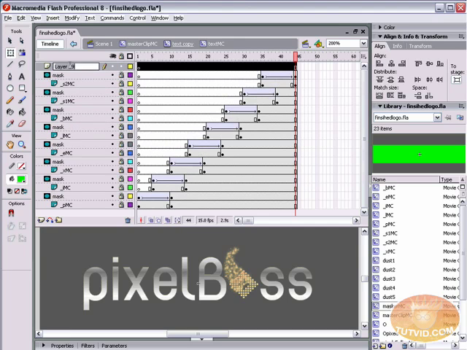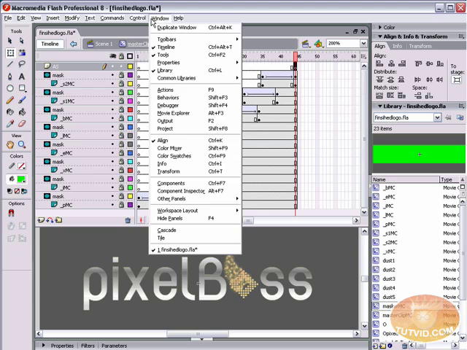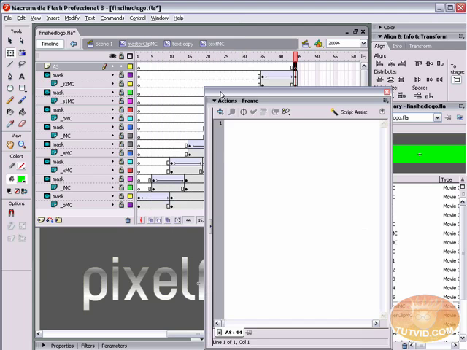Insert a new layer. Name the layer AS. Select frame 44 in this case, which is the last frame. Doesn't have to be specifically 44. If you're up to frame 45, select frame 45. Frame 46, select frame 46. Or if you're frame 44, you can select frame 44. You just need to select the last frame. Oh, that was awkward. Now come here to Window, Actions.